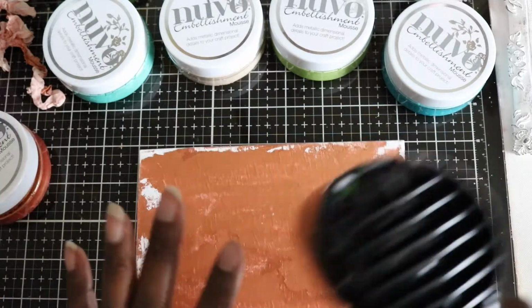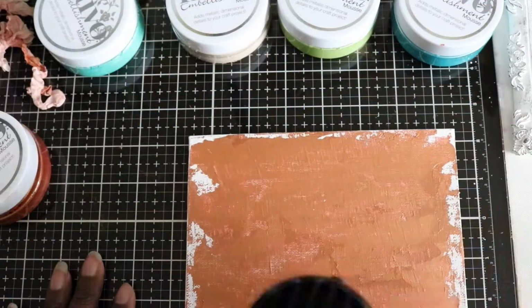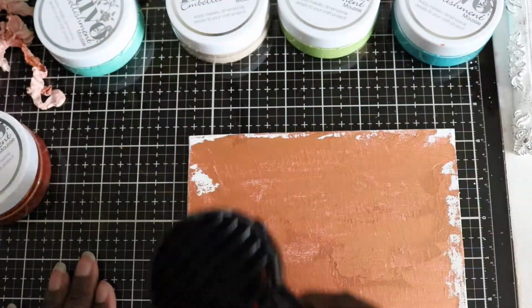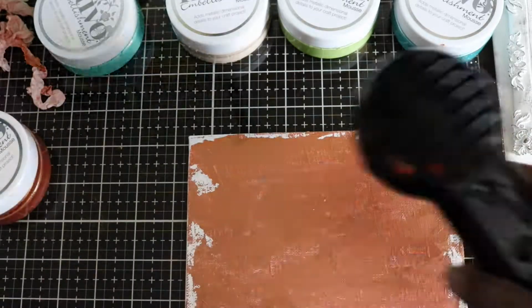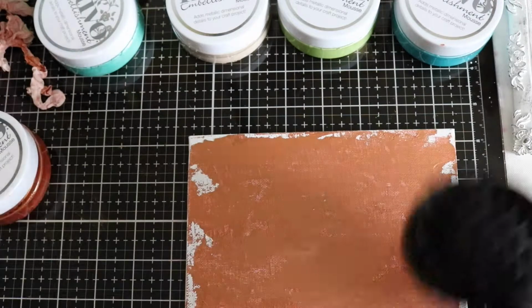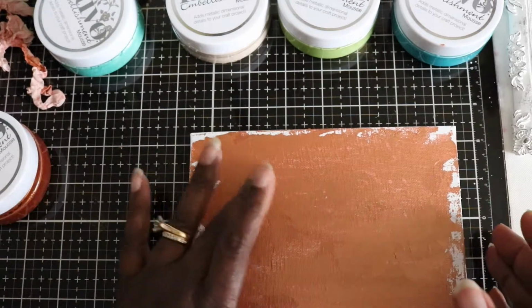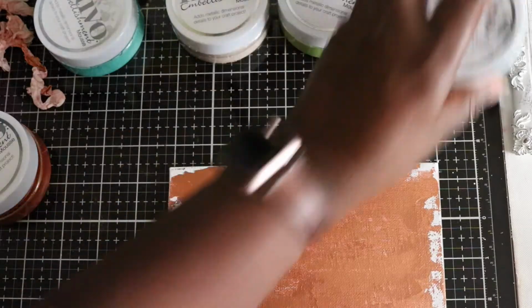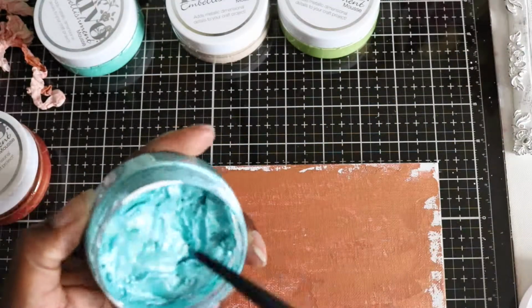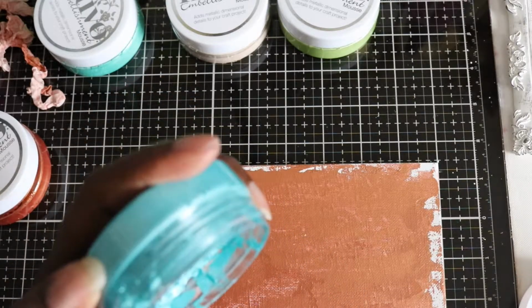If you're happy with the application of the first layer of mousse, then begin drying it with the heat tool. The mousse dries very quick. You can test it with your hand to ensure that it's dry, and then we'll move on to the next color of mousse. We will use coastal surf for the next layer.